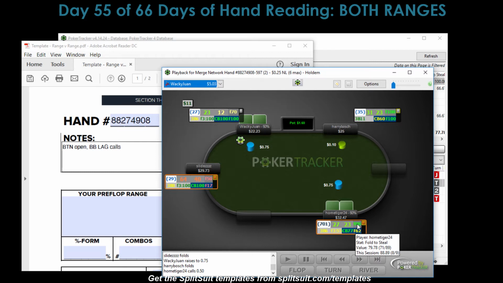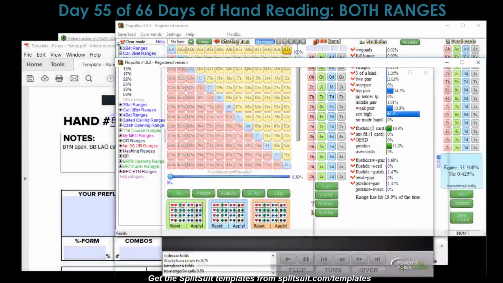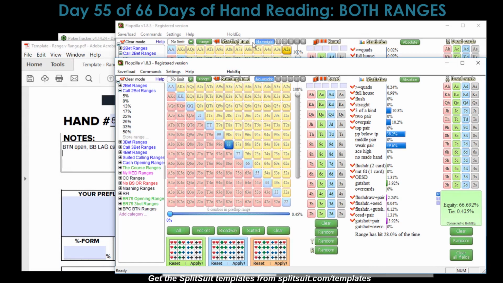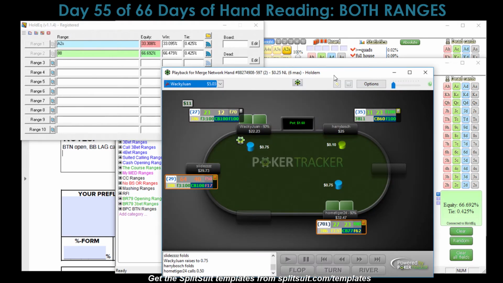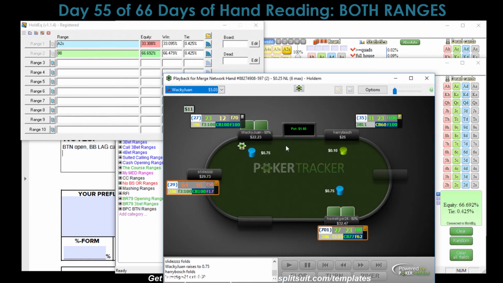So he's a bit selective out of the blinds, which he should be if he's a loose aggressive player. A reg player like this who's loose aggressive knows not to play too many hands out of position. So of course we want to use Flopzilla. We've got our two different ranges, the hero's range up top, the villain's range down below. And when we're doing range versus range action, we always use Hold'em EQ to compare the two ranges. So let's take a look first at my range.